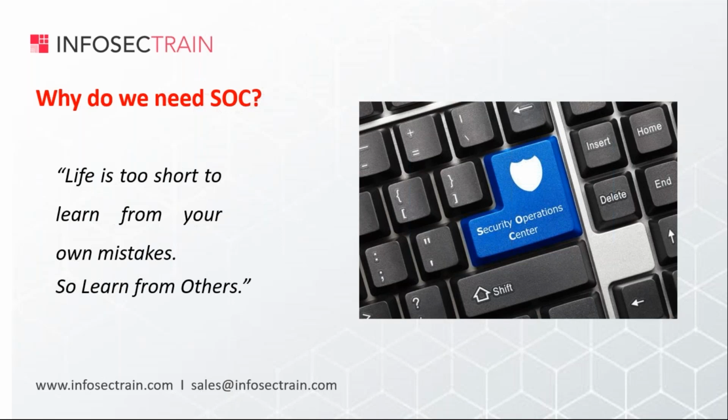Now, you have seen that mostly organizations are spreading globally. That means they have their offshore offices, offices in more than one country, and work in more than one jurisdiction. So this brings one of the major needs for organizations to have the SOC, that is regulatory compliance and security regulations. Many industries are subject to strict security regulations, be it the banking sector, the IT service sector, or the healthcare sector.